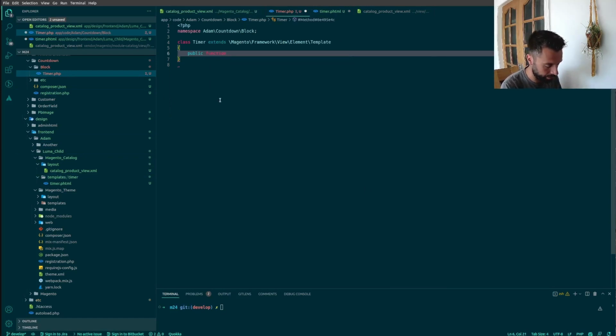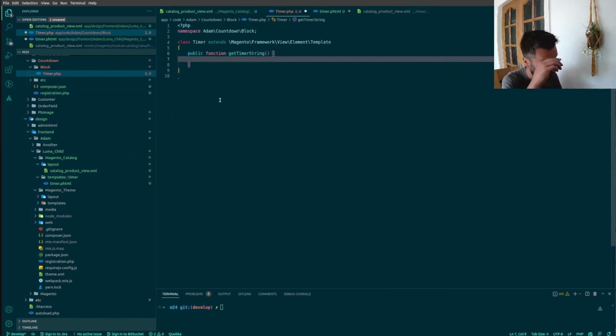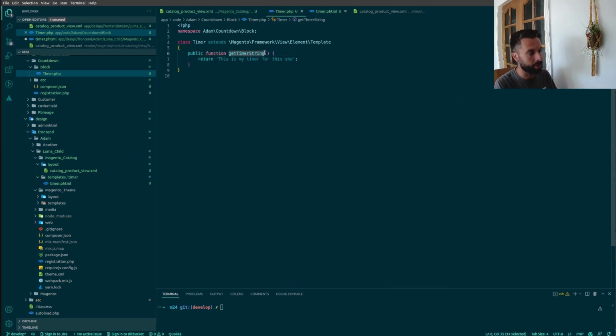I'm going to call it get timer string, and it can be anything really, but we're just going to call it get timer string, and I'm just going to return a string: this is my timer for this SKU. So this is what I'm going to be outputting to the page. We'll see if this works, just in and of itself.